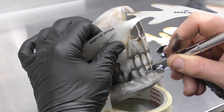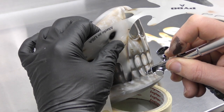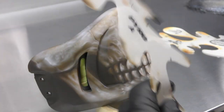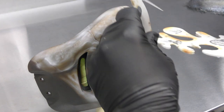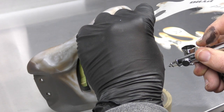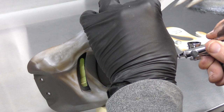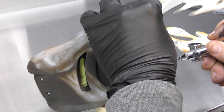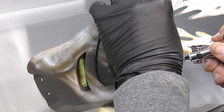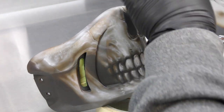So, I'm probably blocking half of this, but work these ones in. So teeth are really taking the longest. I'm going to quickly put these in without moving it because I'm in a good position here, so just bear with me. I'll flip it around in a second and show you.